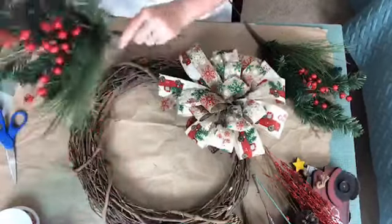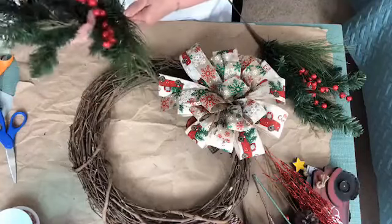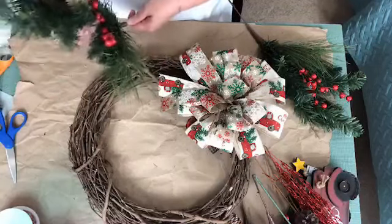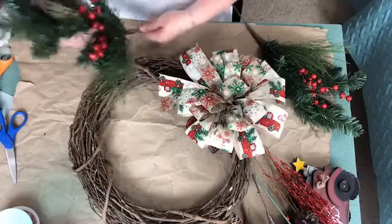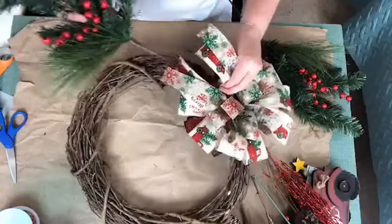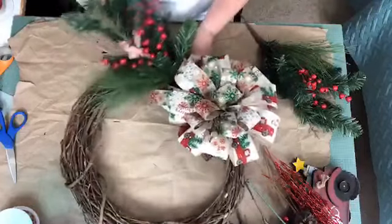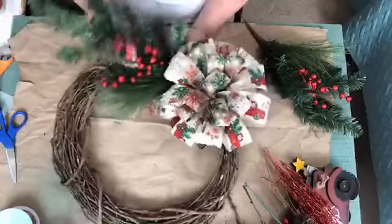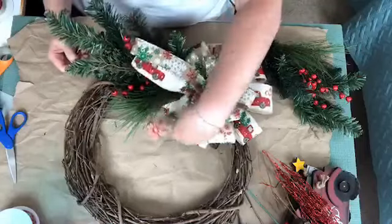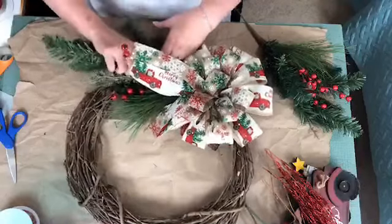I'm not going to undo this. Trying to cut it would probably break my hands, although I'm probably going to have to cut some of this off. We'll see. So I'm not going to glue it just yet. I want to make sure that I put these in where I want them. I want them right up close to that bow. Try not to leave a gap. They're sticking up a little too high. Push it down.